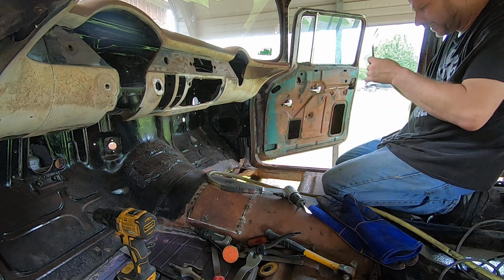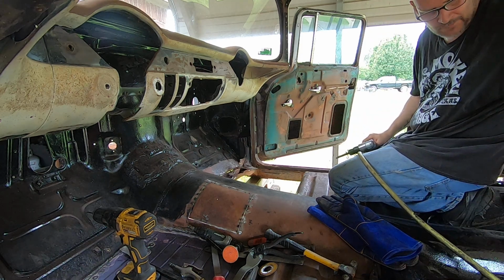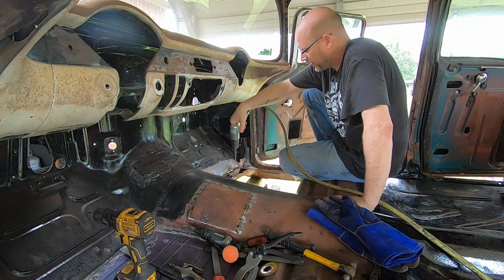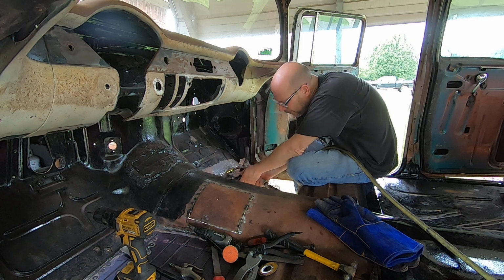So in and out 50 times, that's always fun. What I'm going to do is remove the metal that's on this brace with an air hammer, just to get up under it, kind of pretty much make it come off there.